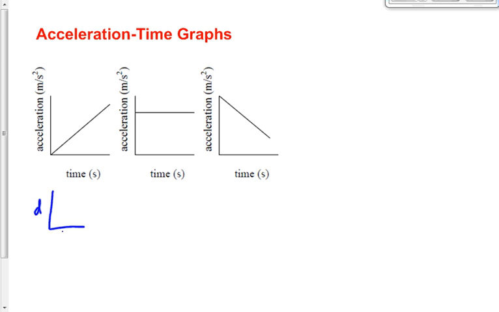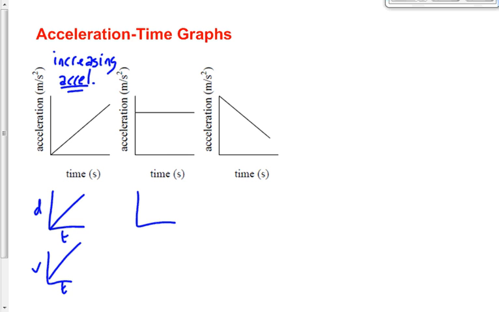Okay, in the first one here, if I had a position time graph that looked like this, it would represent constant velocity. A velocity time graph, it would represent constant acceleration. This is neither of those. Here you can see that the acceleration is increasing. So it's like put your foot on the gas pedal a little bit, put your foot further and further and further down on the gas pedal. So not only are you speeding up, the rate at which you speed up increases. So it's an increasing acceleration.